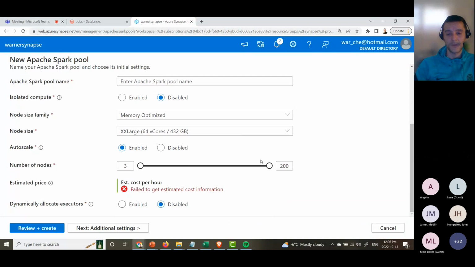So there's a lot of compute power you can get here. If we do the math, 200 nodes with this config, we're talking about more than 12,000 cores and close to 100 terabytes of memory.